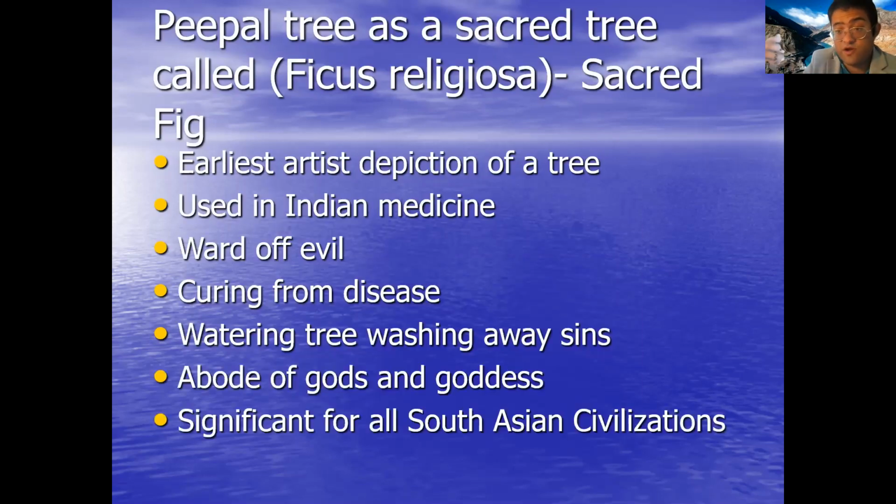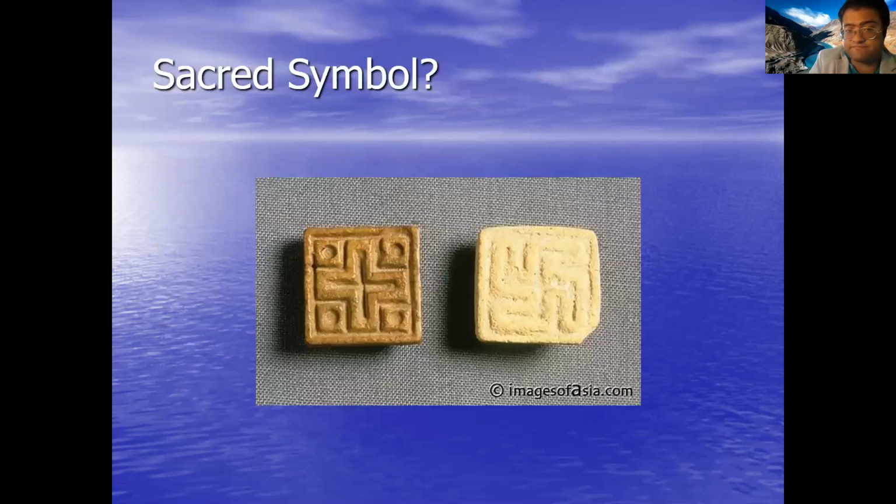This tree is sacred in Hinduism. It's sacred in Buddhism as the tree under which the Buddha obtains enlightenment. The tree is sacred in Jainism. The tree is sacred in Sikhism. And we even find some significance to it in Islam, where sometimes the tombs of great saints in Islam are buried, at least in the Indian subcontinent, under the leaves of this tree.